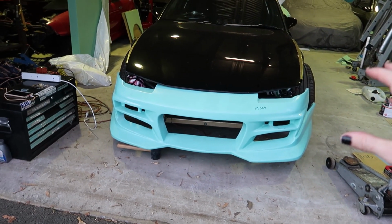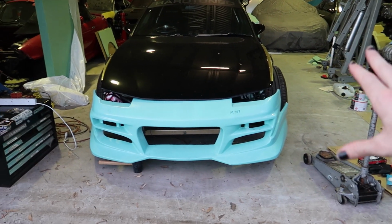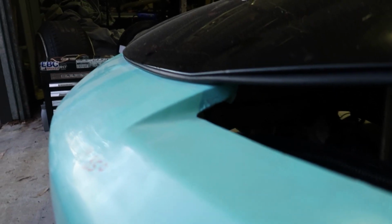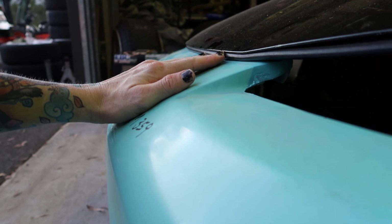After I figure out how I'm going to go about the headlights, or what headlights I'm going to do, and the guards as well. The guards are a big thing, so I know how wide I can go. What I'm thinking about doing is maybe even raising this whole section here so it sits perfectly flush with the bonnet. Or maybe just build it up a little, so it's not an overlap.